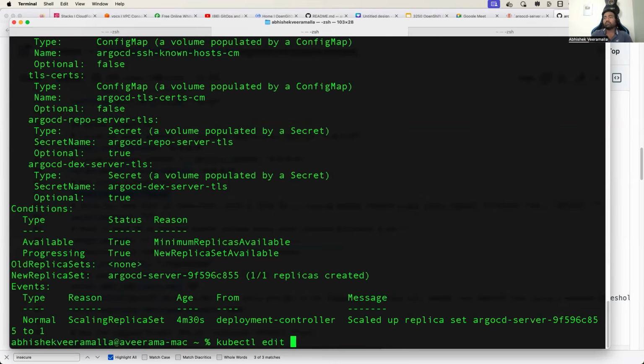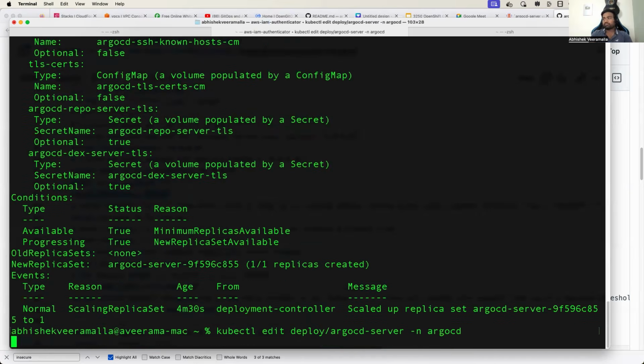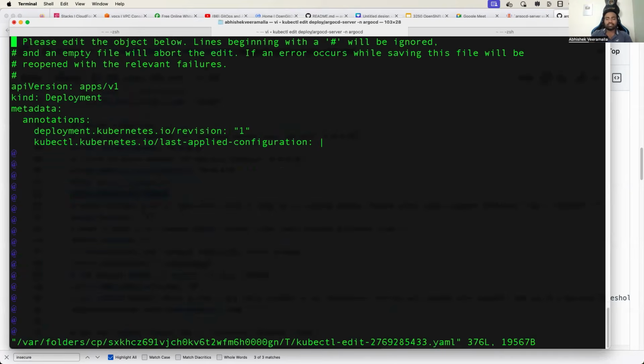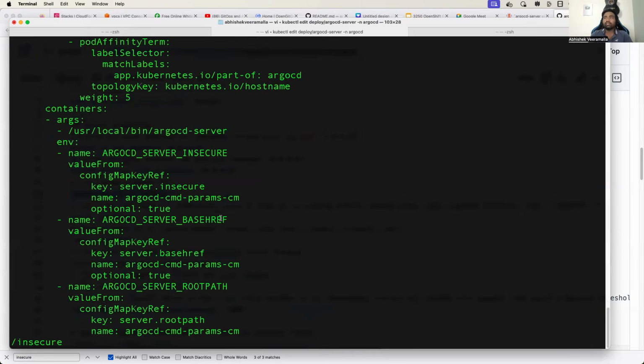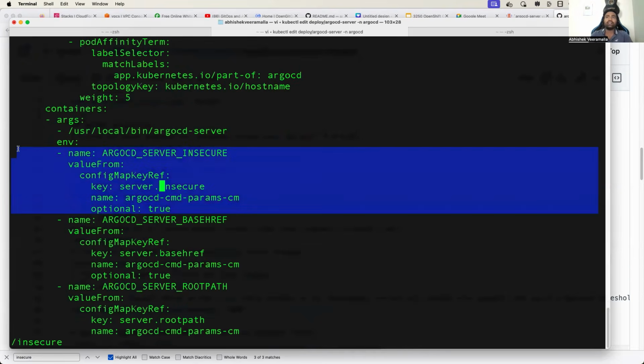If you do kubectl edit deploy argocd-server -n argocd and search for insecure, see, this is the new entry that got added. And where is it coming from? Like I've explained, the config map is taken in the environment variable.